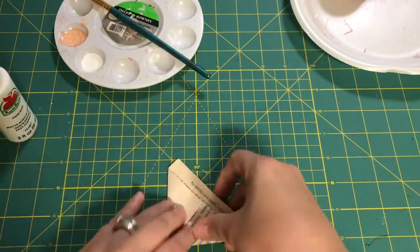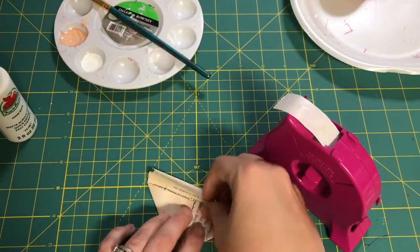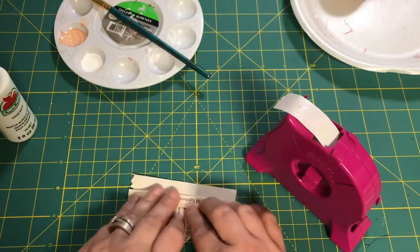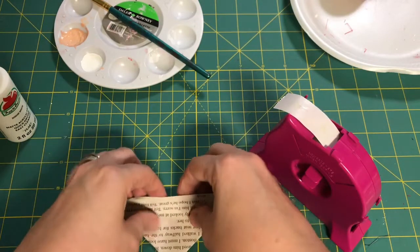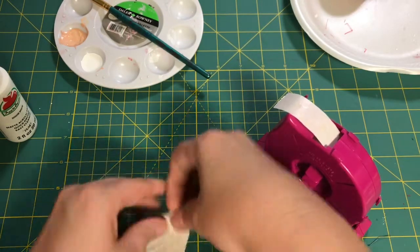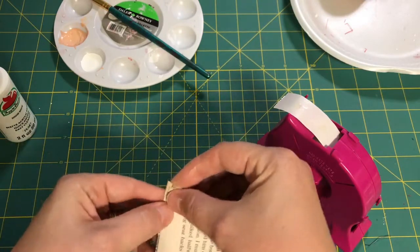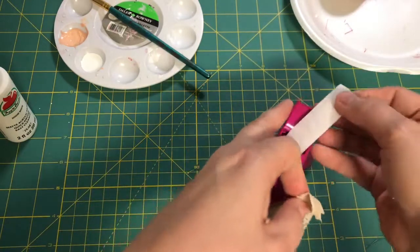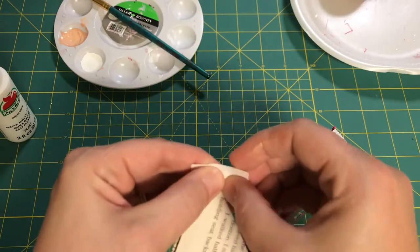And I'm going to use glue dots for this. You could also use your glue gun or whatever you wanted to use. So once you get that folded in half like that, you're going to bring this upwards. And then you're going to bring this one this way. So you flipped it over, you brought this way. Then on this side that doesn't have the little flat pieces, you're going to fold these in just like so. And that's where I'm going to utilize my glue dots. So I'm going to grab me a glue dot and put it right there.